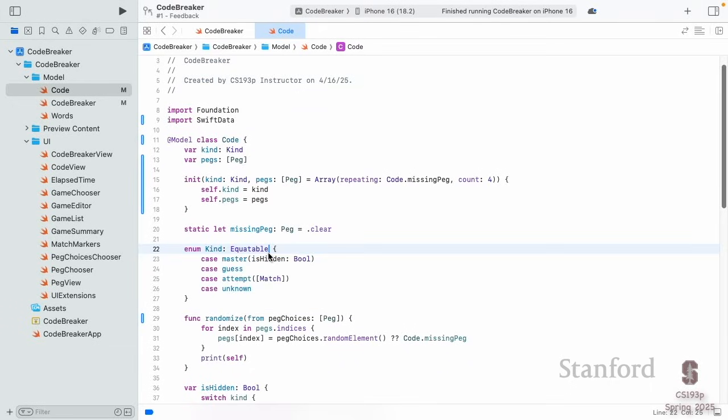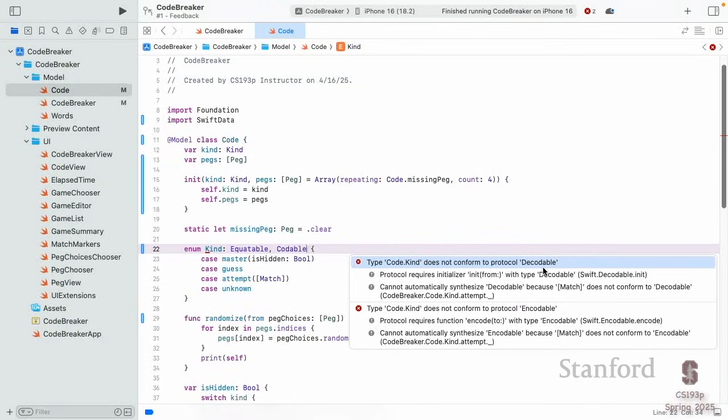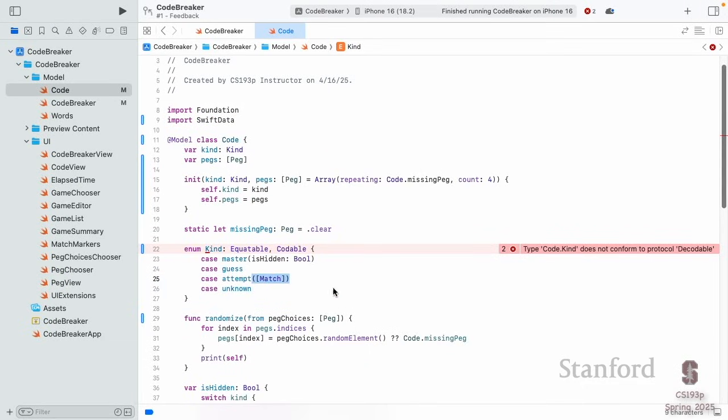So I'm going to say here that this is Codable. Now, a lot of times when we do this, say Codable or Hashable, we cross our fingers and hope that Swift can synthesize conformance for us, right? Come up with the functions necessary, especially with Codable, because we don't know how to do Codable, and it's not that easy. It's not that hard, but it's not that easy either. But unfortunately, it doesn't work. Why is it not working? We click on it. It's saying that Code.kind does not conform to Decodable or Encodable. And in fact, the Codable protocol really is just Decodable and Encodable, those two protocols. It says cannot automatically synthesize it because array of Match does not conform to Decodable. So if you have an enum, it normally would be able to synthesize it, but it can't because we have some associated data, and this one is an array of non-Codable things, so it doesn't know how to code them. No problem. It's easy.